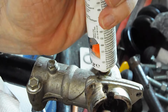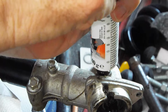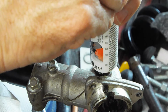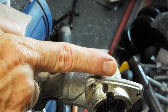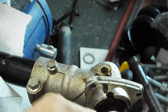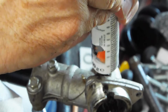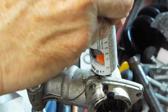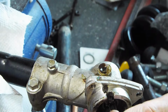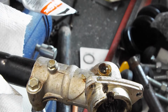And then turn that a little bit. We're getting grease everywhere here. Guess that's the idea. Oh yeah, that just popped back out. So I'm assuming that's full.